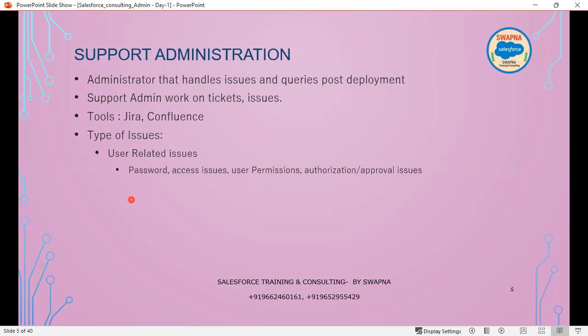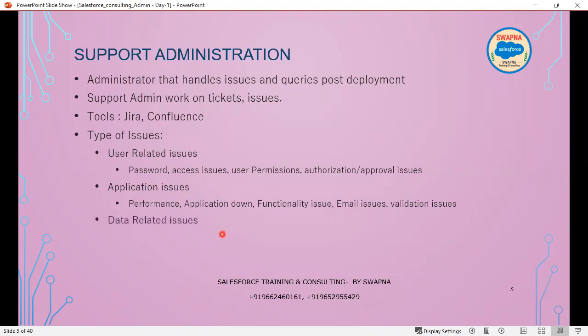Other types are application issues: performance issues, application downtime, functionality issue, email issue, validation. Whatever is related to the application is called an application issue.